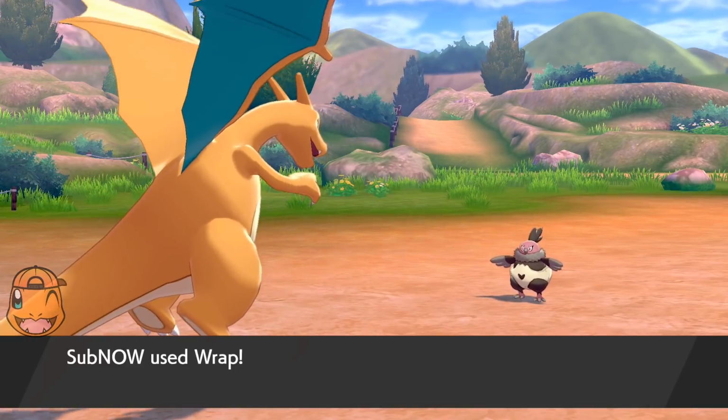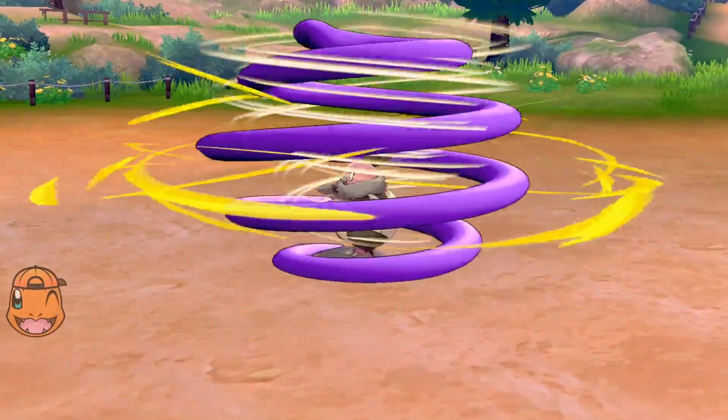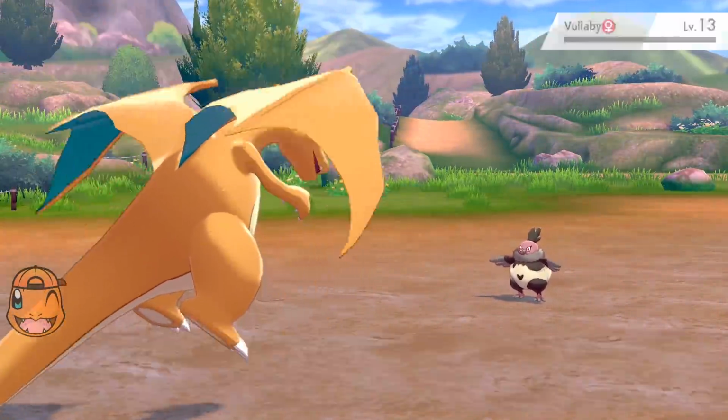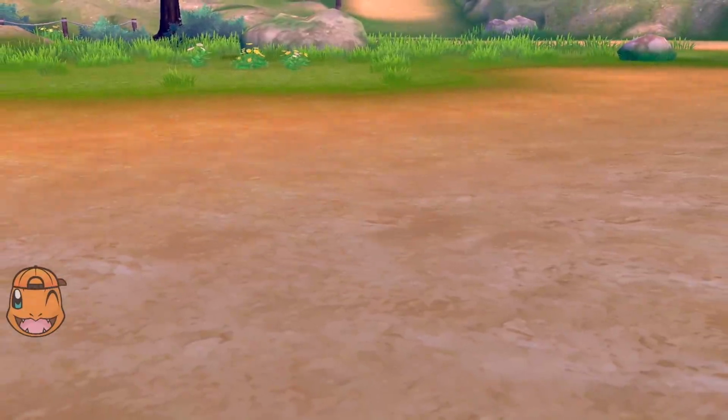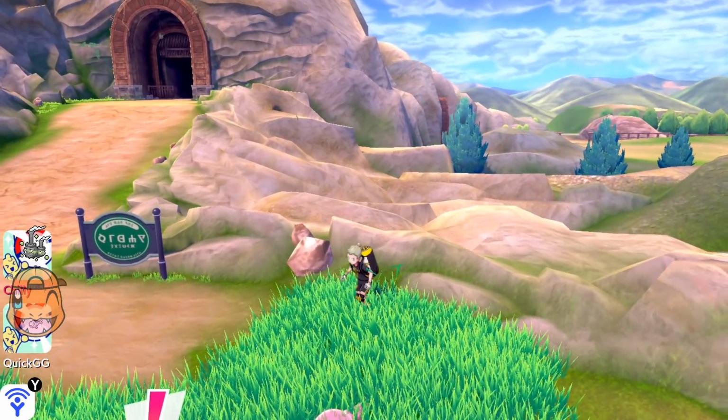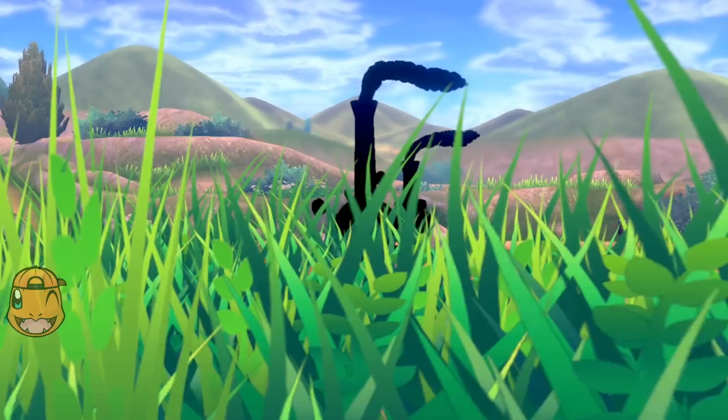Oh, no, that might not kill. Oh, thank goodness. Critical hit. That is so nice. I don't know if we needed the crit. Vullaby is actually a little pretty tanky for a little baby, but we got the crit. That might have actually saved us there. All right, dude, these baby Pokemon are creeping me out. Let's do one more encounter here.